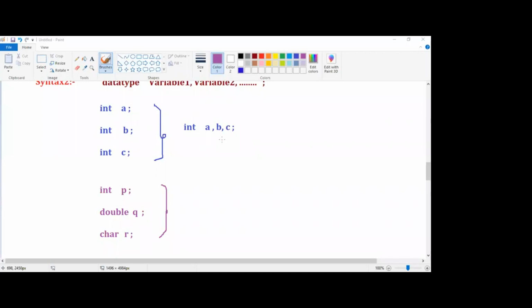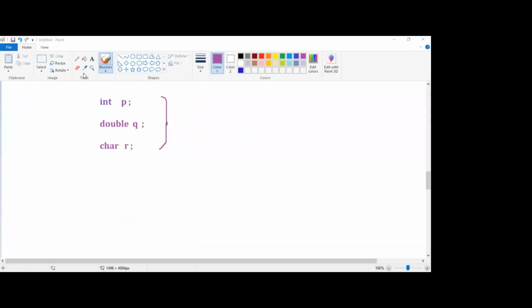So up to now, what we observe, guys, we're just checking how to declare the variables. Up to now, I'm not giving any values to variables, right? We're not mentioning any values to variables.